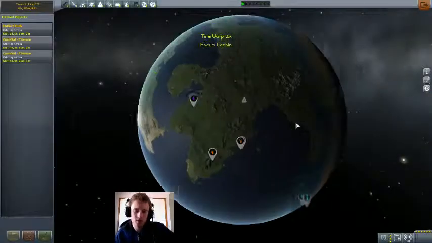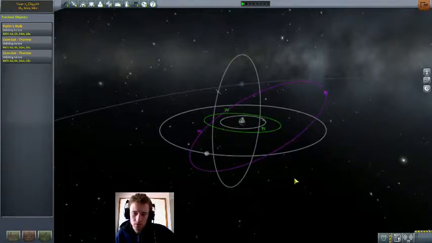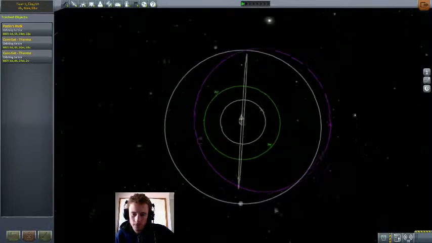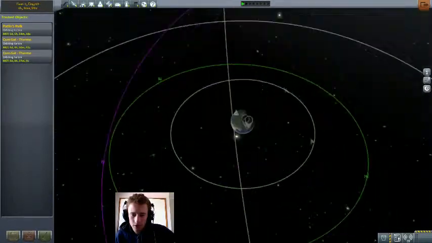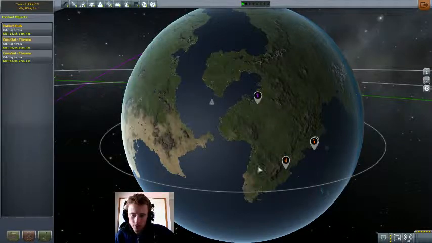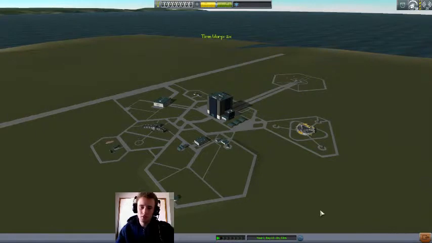Well, the next episode is going to be around Minmus. Off camera, I'll finish up this contract and do this contract as well as the satellites, and then next episode we will go to Minmus and get some more science, just so that we can start building space stations.